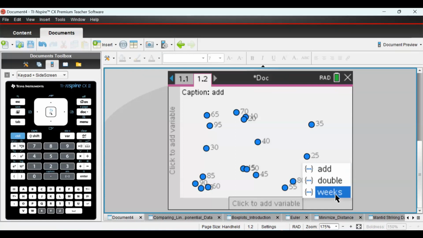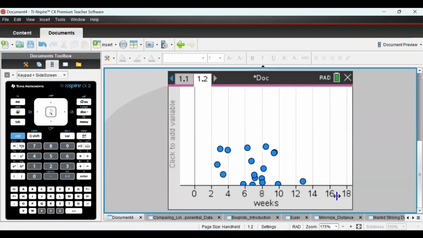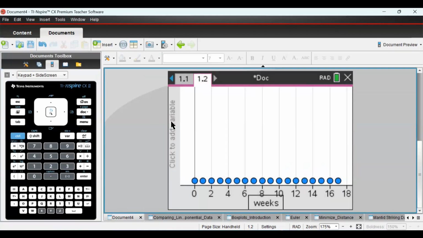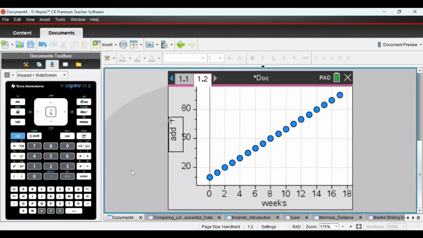We're going to choose weeks as our independent variable. And students learn that they can simply press tab to move to choosing another variable over here on the handheld. It's easier to click on the software. So I'll choose the additive relationship first. And as we expected, linear, but students may not have expected that. We would ask them to predict before we graph, of course.